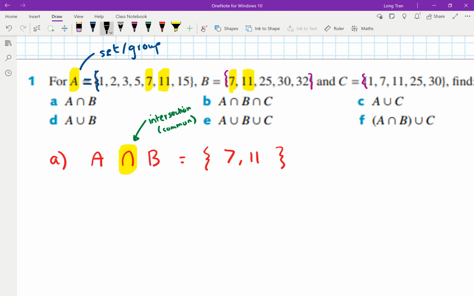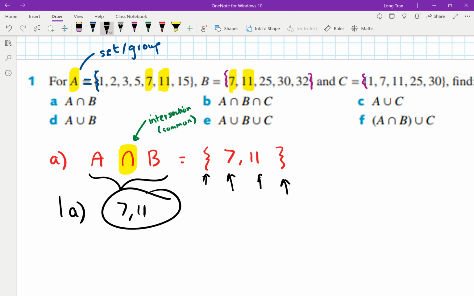This is usually just to get you started, but you eventually do probability, so you won't need to write the way I'm showing you, but it's to practice when do you use braces and when don't you use braces. Okay? So what I don't want to see in your exercise books is for you to write 7, 11. Because that's not training your set notations. I actually want you to write A intersection B is equal to, and then using braces, identifying the elements in those groups, and then finish off with your braces. Okay, so I don't want to see just 7, 11. I know the answer. I don't want to see the answer. I want to see how you're doing it, how much you understand of the language.